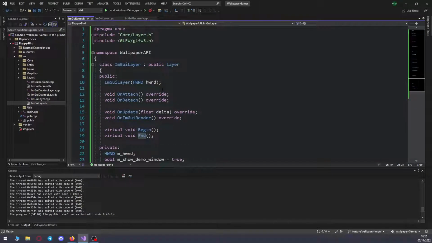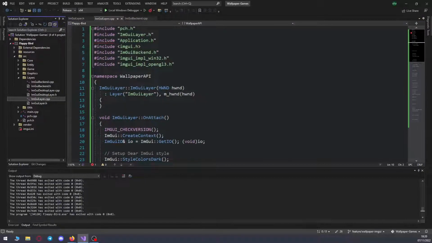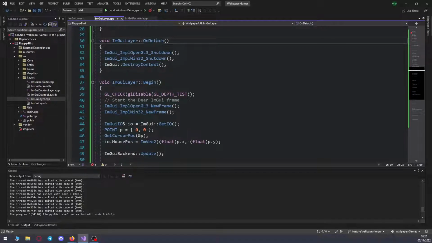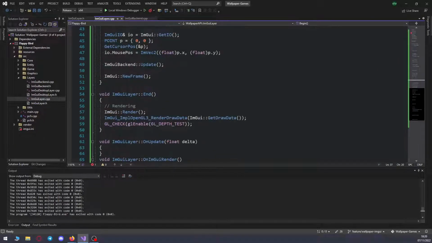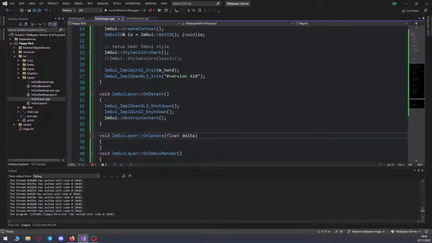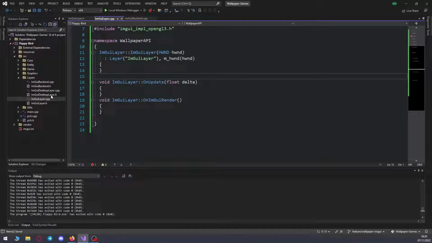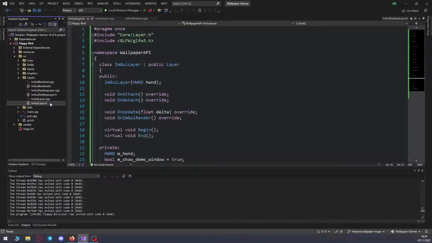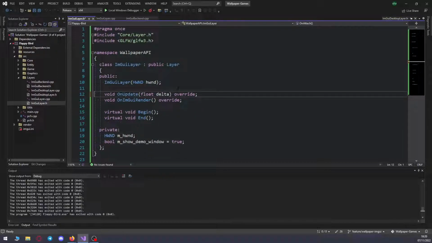And then in ImGui layer, begin and end, and also remove on attach and on detach because I don't want to override that. We wanna override that to the other thing.